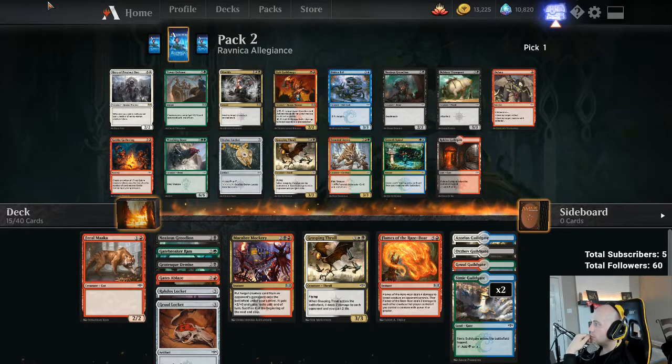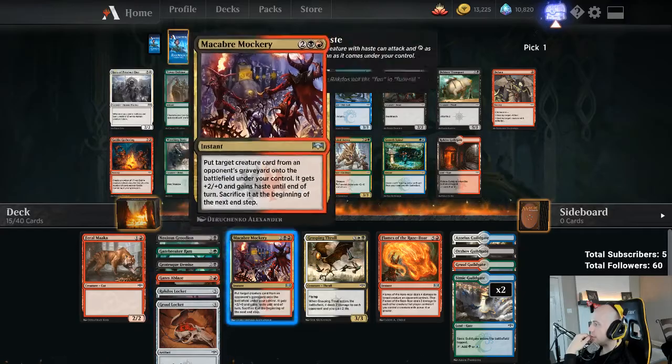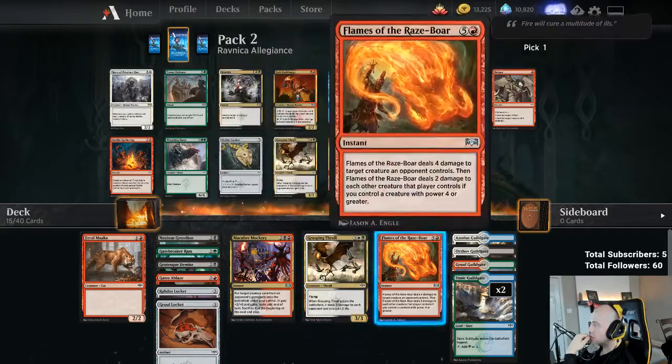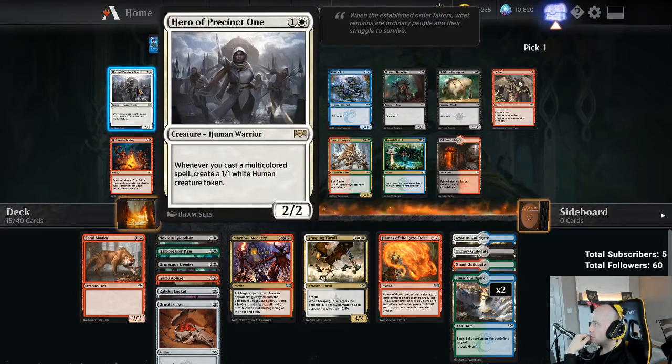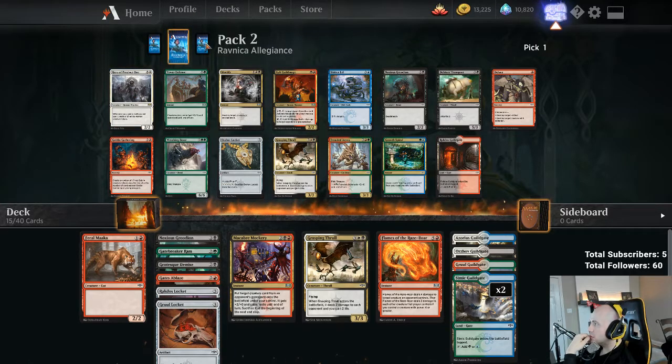Alright, pack 1 went pretty well, I would have to say. We got a Gatebreaker Ram, a Gates Ablaze, a couple pretty decent filler type cards, and 5 gates, so pretty good. Hero of Precinct One's pretty solid.